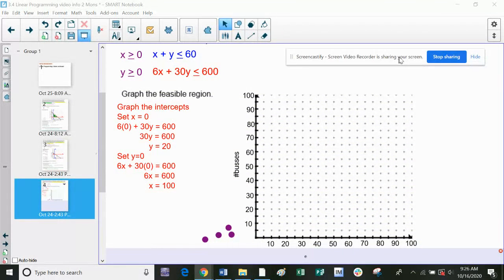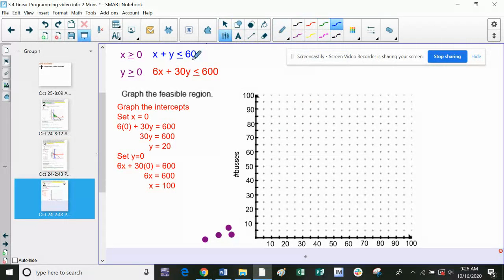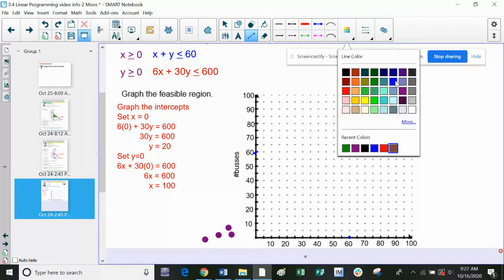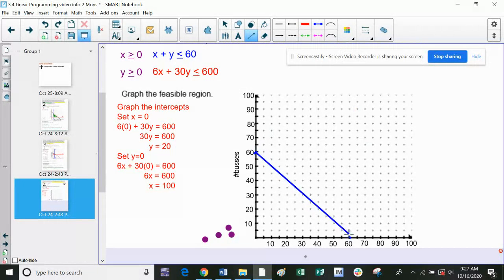Now, what I did is, for the first one, it's probably pretty easy just to graph the intercepts. And most folks can see for this blue equation here, if I set X equal to 0, Y is 60. And if I set Y equal to 0, X is 60. So that's the easier of the two equations to graph. So let's do that first. So that's my number of vehicles, and whatever combination, I can't go beyond that. I can't have more than 60 of them, so I know I'm going to be below this line right here.